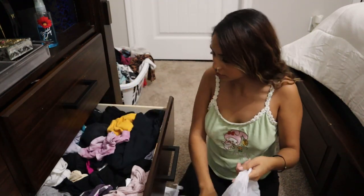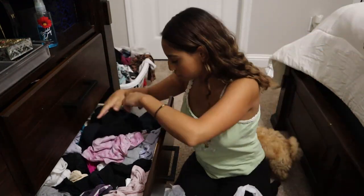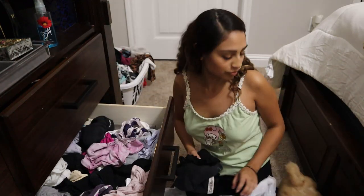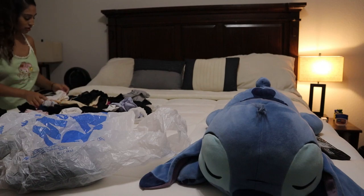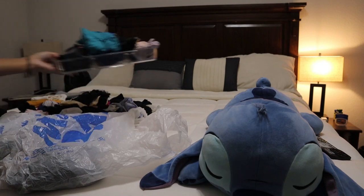Like this one. I guess I should just take everything and put it in the bed. That's easier. So I'm making a pile because I also have some shirts in here. And now I have shirts in the closet. As you guys know, like the little tank tops, I have that in the closet. So those should all go in the closet.